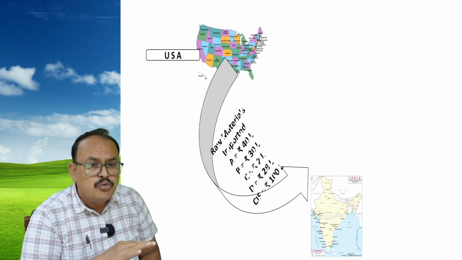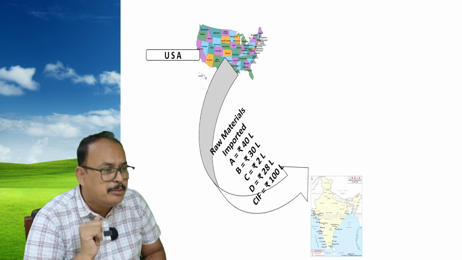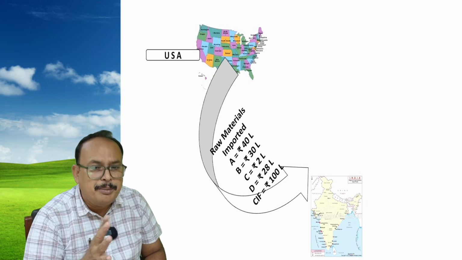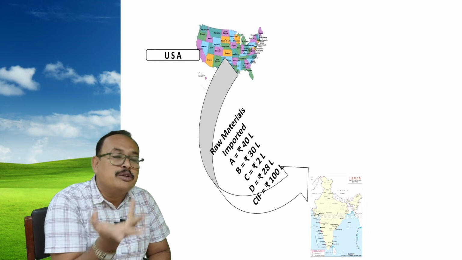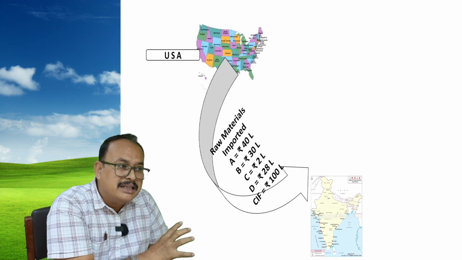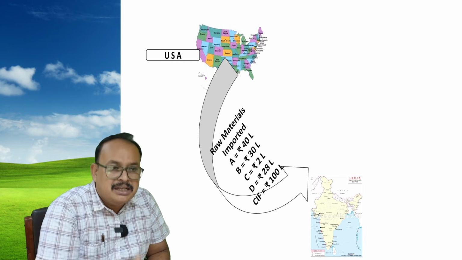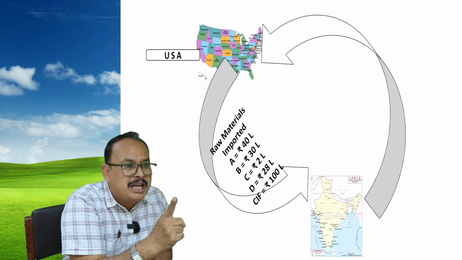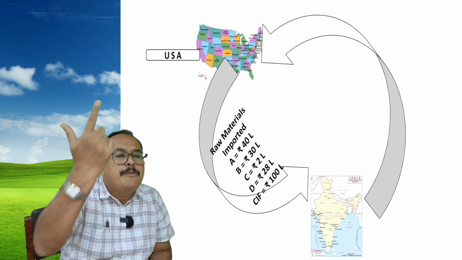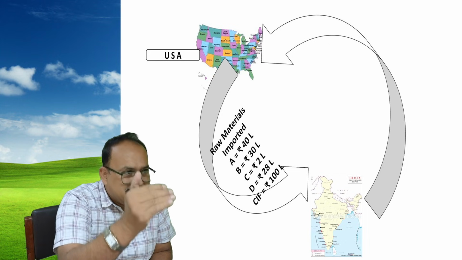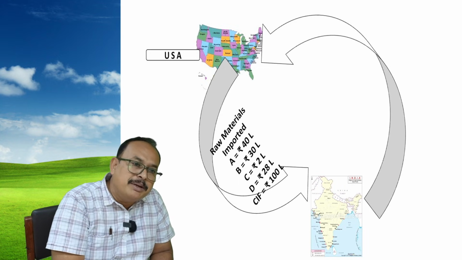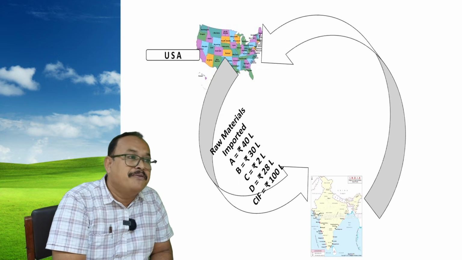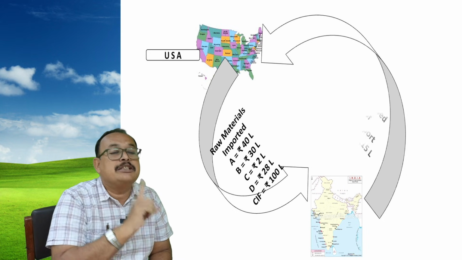In the given case, for example, in India, one particular exporter imported goods from USA, say value of 100 lakhs, A, B, C, D raw material imported, Raja. A raw material 40 lakhs, B raw material 30 lakhs, C raw material only 2 lakhs, D raw material 28 lakhs, total 100 lakhs imported. After import of 100 lakhs worth of CIF value of goods, after manufacture in India, exporting the goods within 90 days from import with a value addition. Minimum how much should be there? 15%. So my FOB value of export, if CIF value of import is 100 lakhs, now my FOB value is equal to how much? Minimum 115 lakhs after manufacture of A, B, C and D and export of the goods.